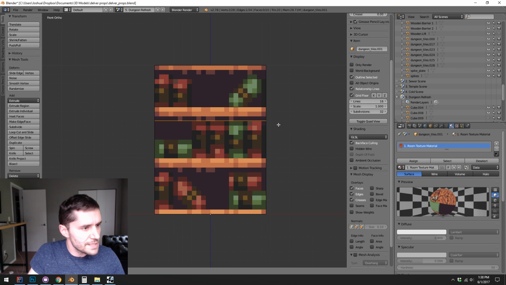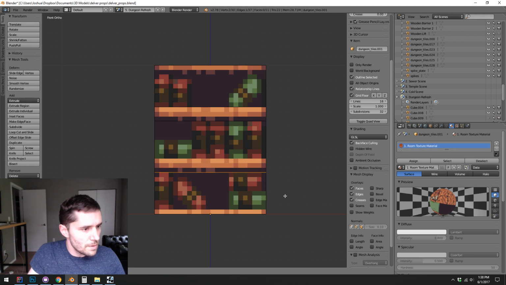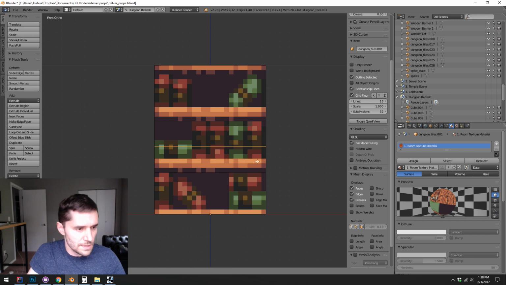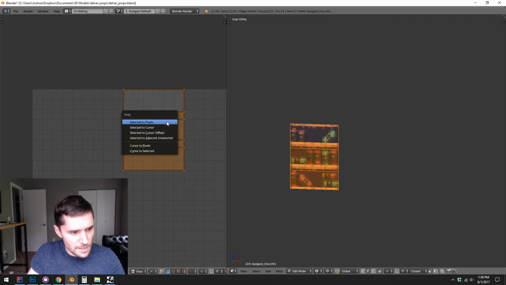I just have to eyeball it, get it close, and then snap things into place manually. It would be nice if there was an option for it, because then I have to eyeball these, and then I snap all this to the grid, and then in UV edit mode, I snap this to the grid.